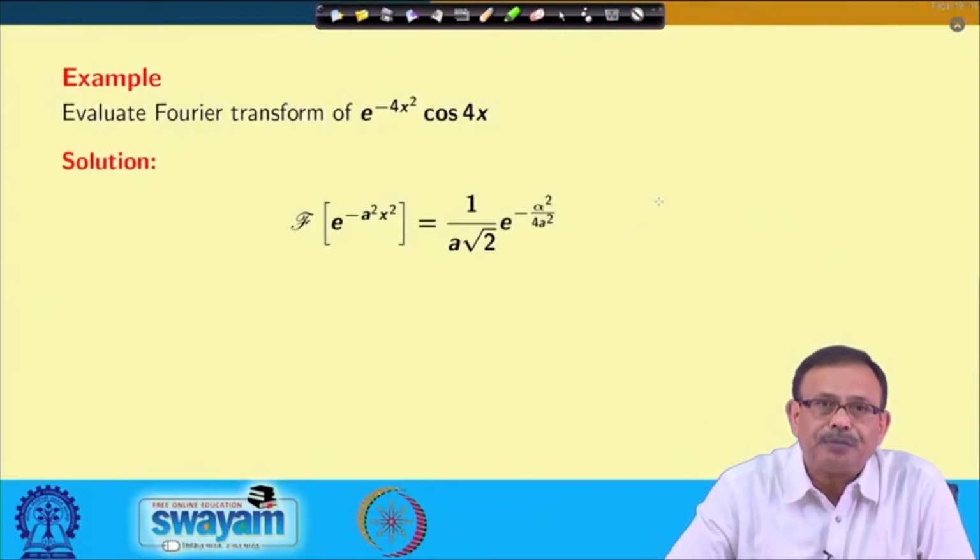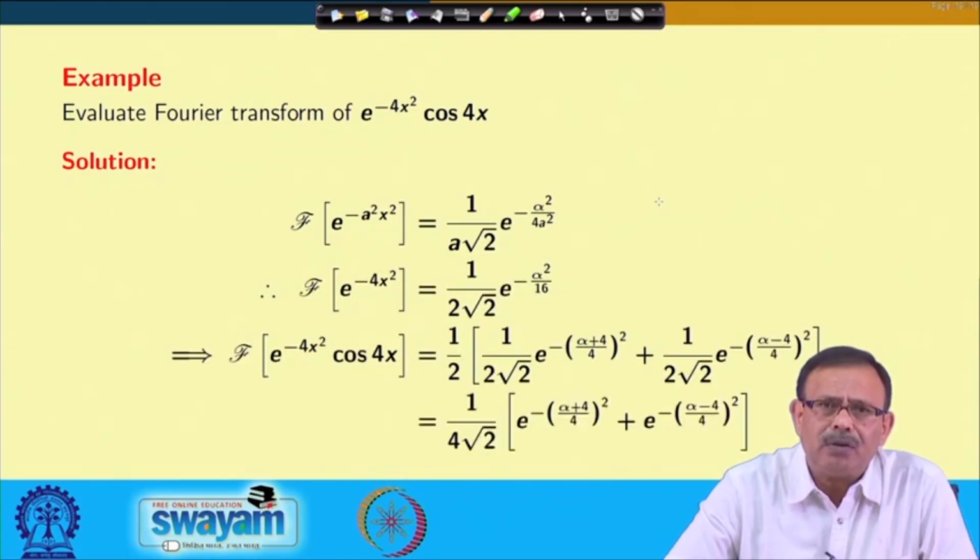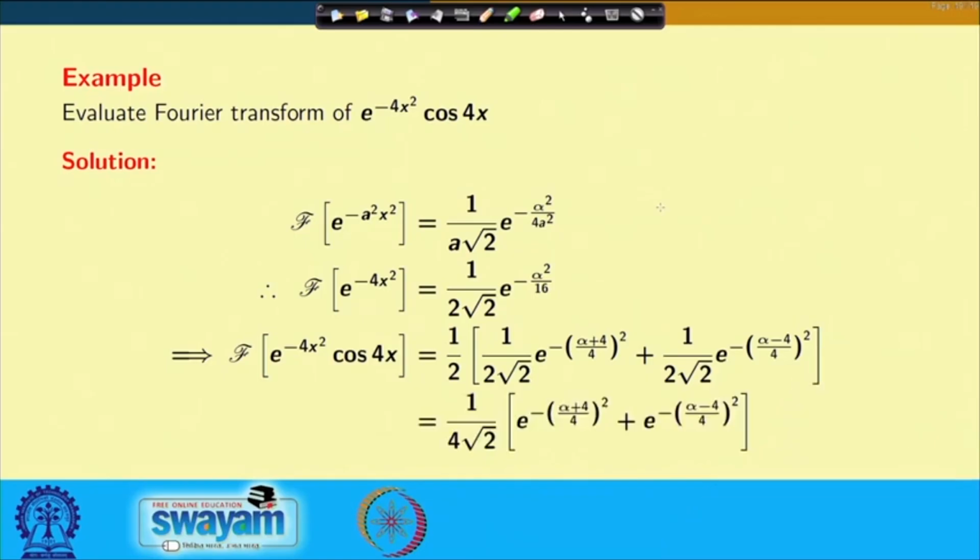So, using the property, very easily I can find the solution. We know this Fourier transform and we know the property which I showed, and from here we obtain the required result. So, if you use the properties of the transform, just like we have observed in the case of Laplace transform, and use the known Fourier transforms of different functions, very easily I can find the Fourier transform of some complicated functions also, as we have observed in the last example. Thank you.